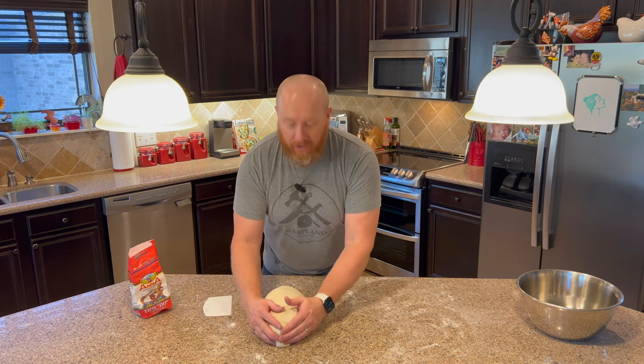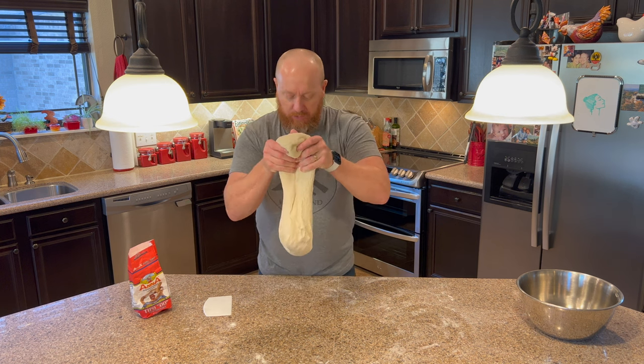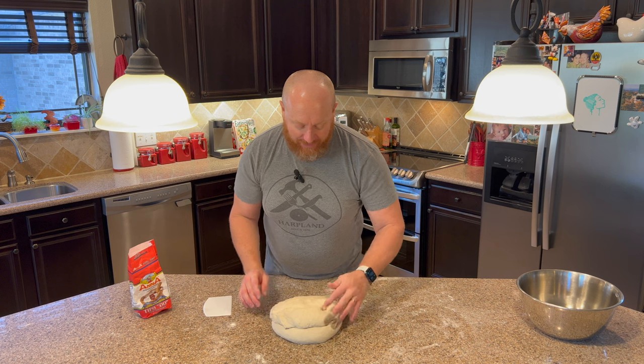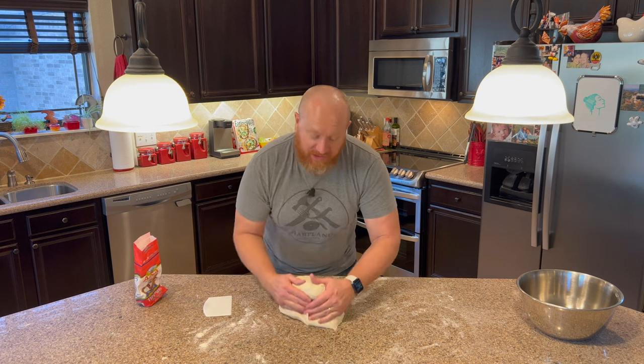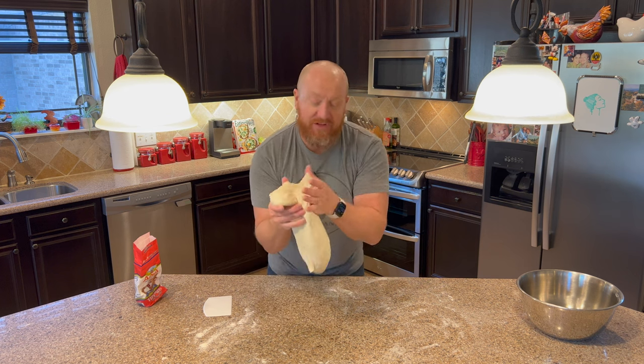What we're gonna do now is strengthen the dough one more time. So do this again about 10 more times. If you need to, you can add a little bit more flour now. I would be hesitant. I'll put a little bit more on the counter just in case. You don't really want to add too much at this point unless you absolutely have to, because it doesn't have time to absorb.